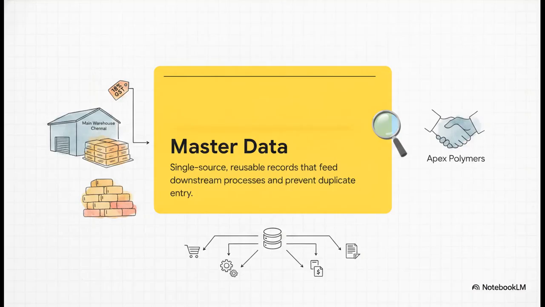So here's the deal. Before we can do anything, we absolutely have to define our master data. Think of it as the single source of truth for the whole company. For PrimeCut Demo Industries, this means setting up our standard 18% GST tax rate, defining our main warehouse down in Chennai so the system knows exactly where our inventory sits, and officially registering our trusted supplier, Apex Polymers. By doing this setup just once, we prevent all that duplicate data entry and those frustrating errors down the line.